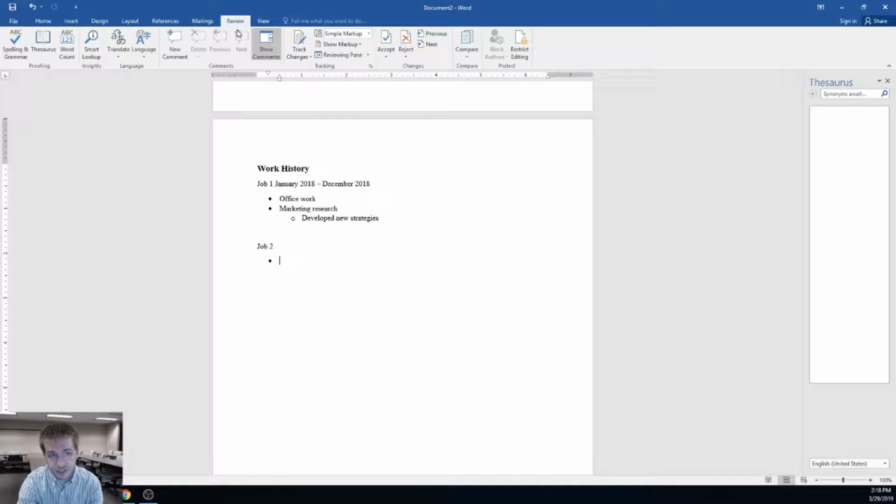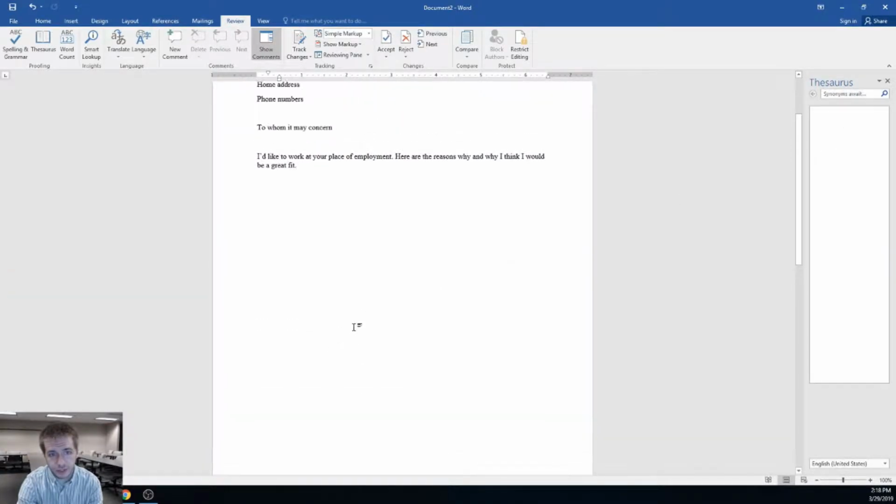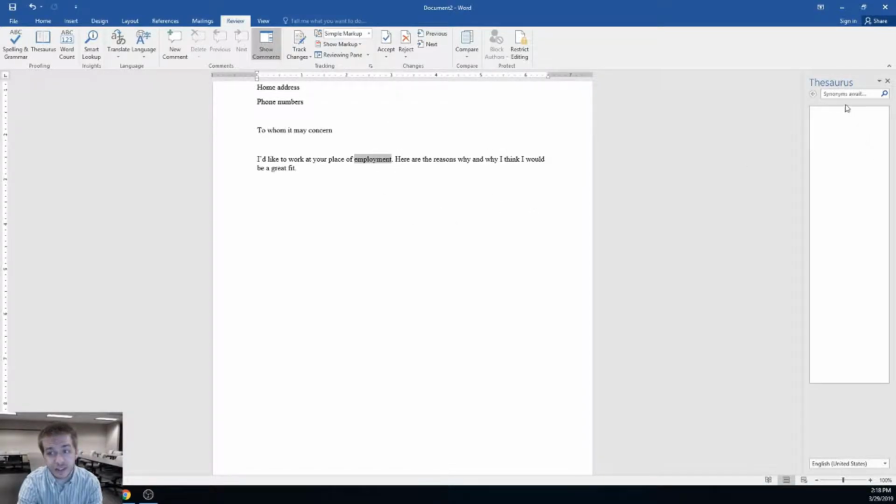If you use the thesaurus that's still in this review panel, throughout all these panels in the top bar here, click on that review, go to the thesaurus, and if we have a word like employment, and we want to use a different word there, just as an example, we can just type that in over here on the thesaurus and search, and it will give us a variety of different words that we could potentially use, so that way you're not using the same word repeatedly, and to spice it up a little bit, make yourself sound a little bit more professional, potentially. You don't want to overuse it, definitely.